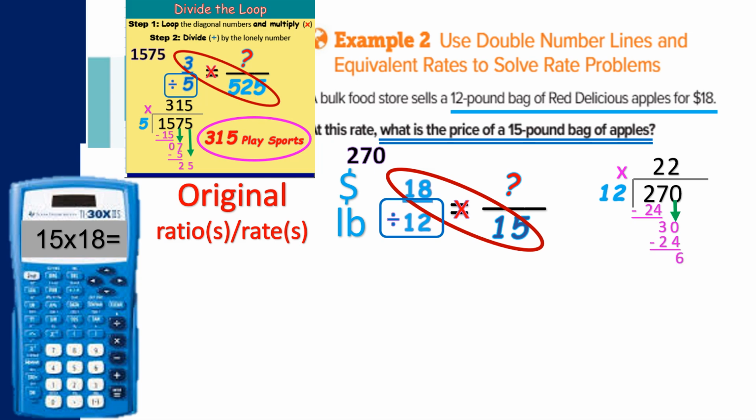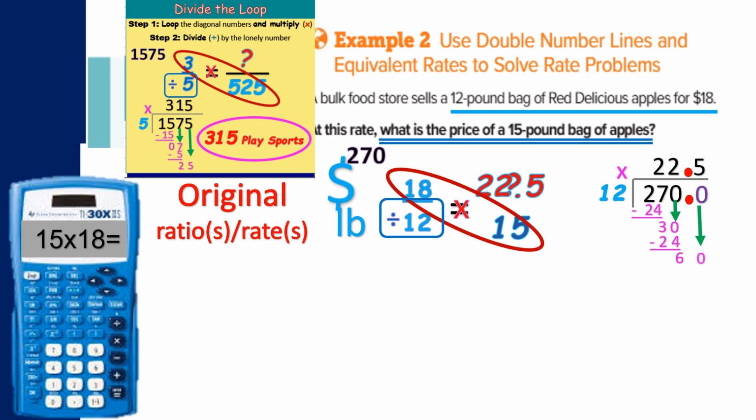Now, I have nothing else to bring down, but in 6th grade, we don't write remainder something, right? So we're going to either make fractions or decimals, and since we're dealing with money here, we're going to do decimals. So I'm going to add a decimal at the end of my number inside the box and then bring it up. That way it's in the right place. Then I can add my 0, bring it down, and do my next step of math. 60 divided by 12 is 5, because 5 times 12 is indeed 60.